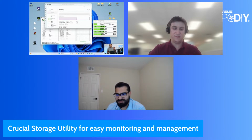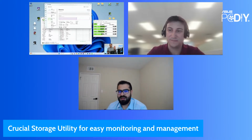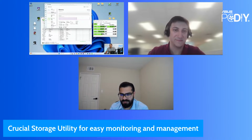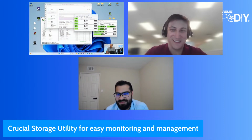Literally, you just put it in the board and it will automatically post and boot at 5200 C42, a nominal 1.1 voltage, again because it's not an overclock. There's no additional voltage like other memory kits you're going to see that are commonly running 1.35, maybe even 1.4 in terms of their voltage, right? So we're going to let this finish up here, and then I'm going to run one more. I'll open that up and change it over to our C drive right there.